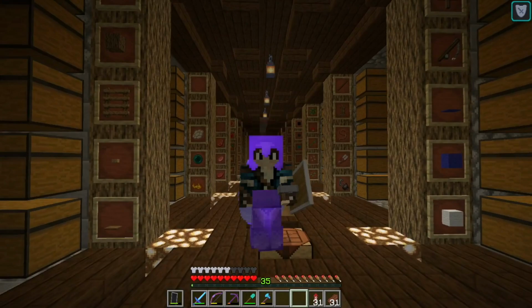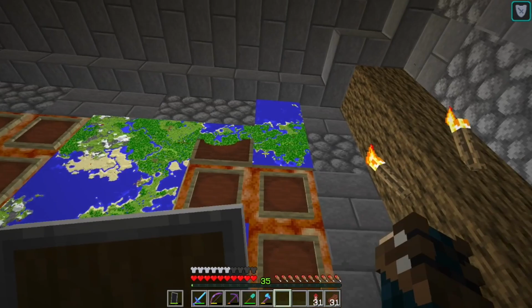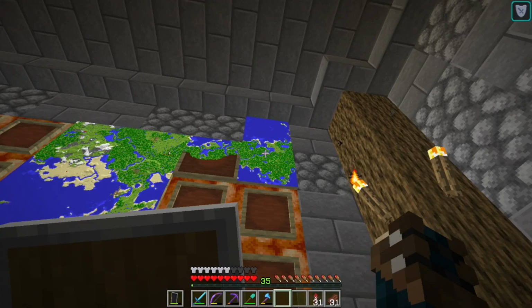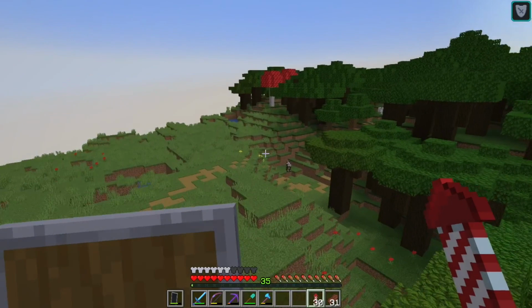I'm ready to go. This is where we are now. And here is the end portal. That's quite a flight. I hope 31 fireworks are enough for the whole race. Luckily I once made a path to the end. But I don't know if it's finished or not.